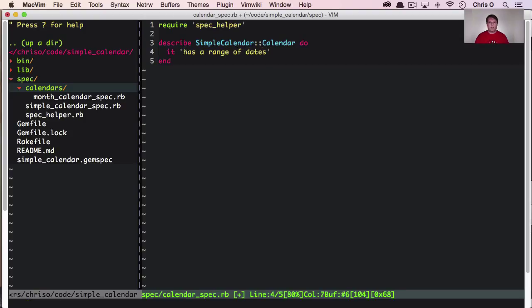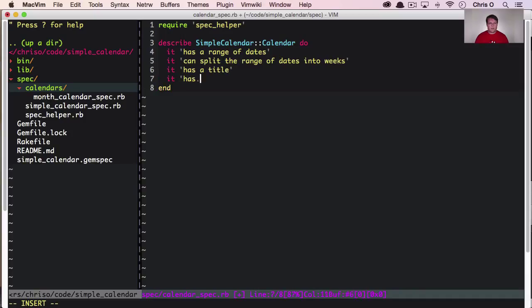It knows the range of dates that it needs to display, and then it can split the range of dates into chunks. So maybe that's sort of weeks. Maybe weeks is a better way of describing that. What else does a calendar have? It has a title. It has a next view link. It has a previous view link.